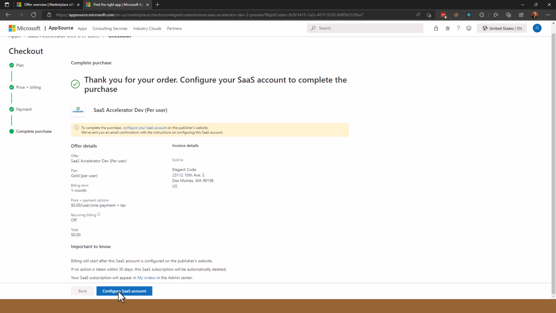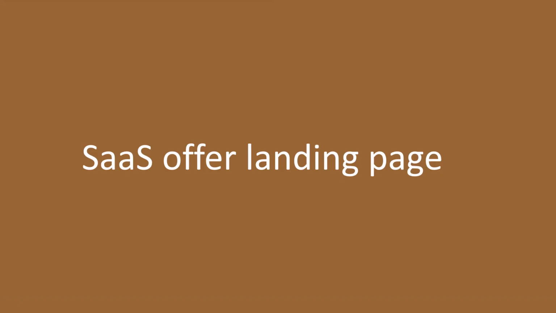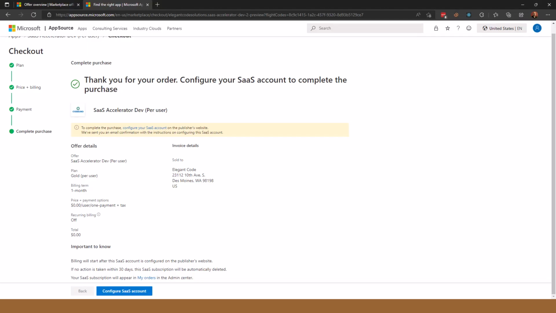Great. Now we've deployed our SaaS application, but as a customer, I may need to configure my account with the ISV or independent software vendor, the company that made the software. To do that, we go to the offers landing page. To get to that landing page, we simply select Configure SaaS Account.